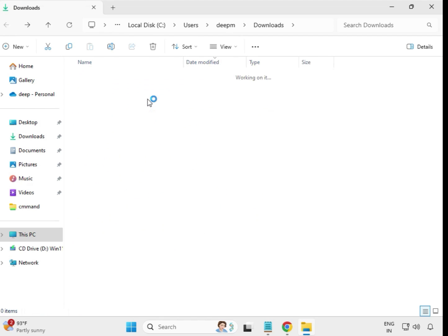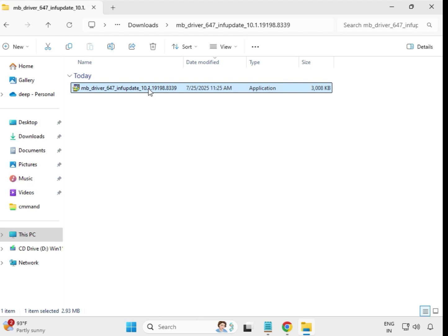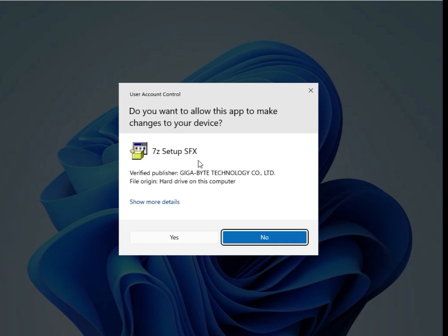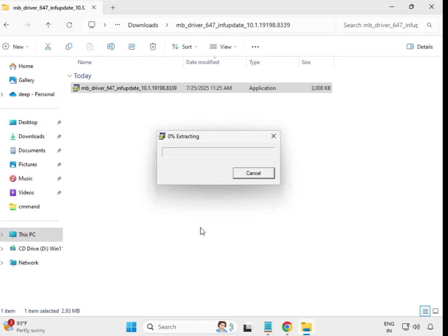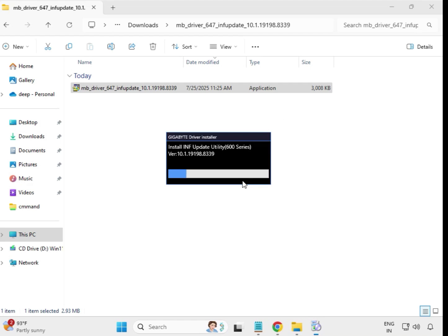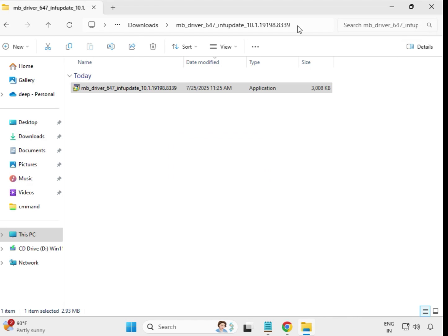Then the second one, same, select, right click and run as administrator, and then yes. So it is closed automatically, which means it is installed.